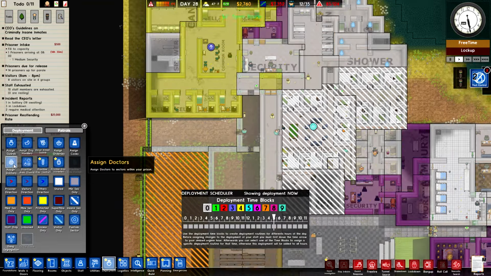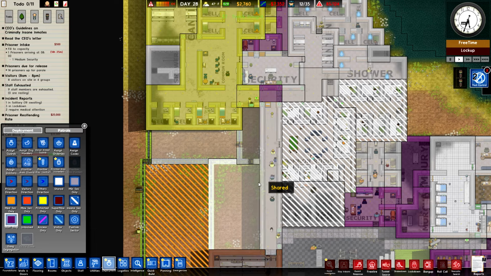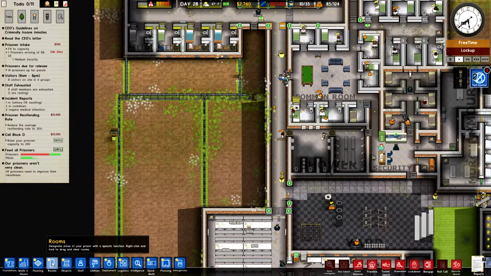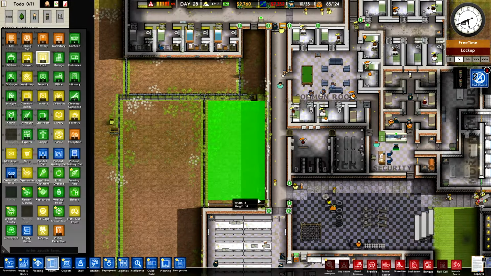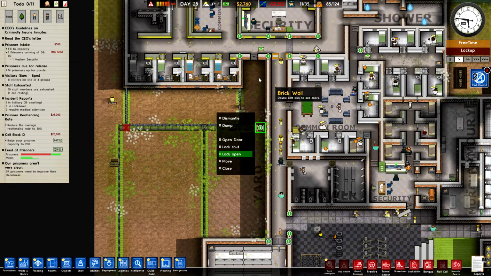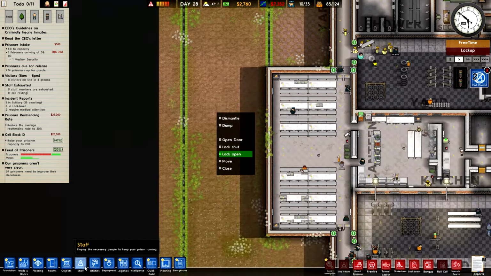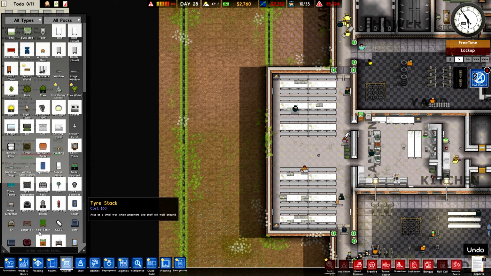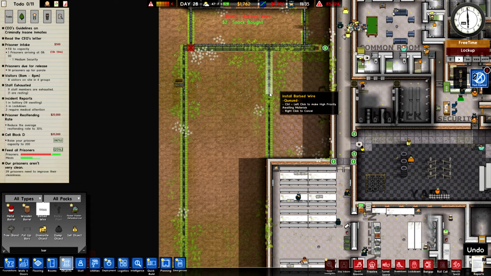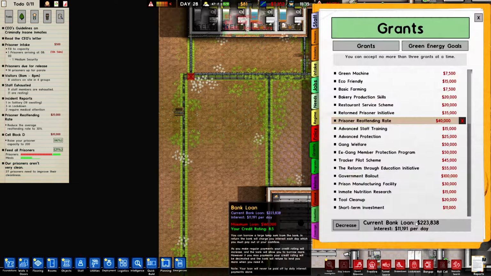What I want to do is turn this into a yard over here for our protective custody prisoners. We need some barbed wire first before we do this. Okay. And that ate up our money.